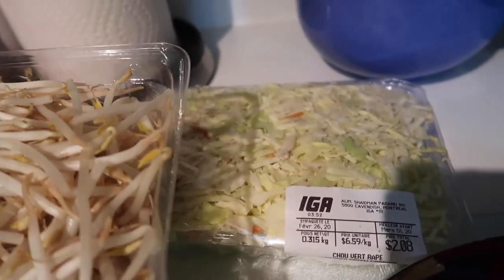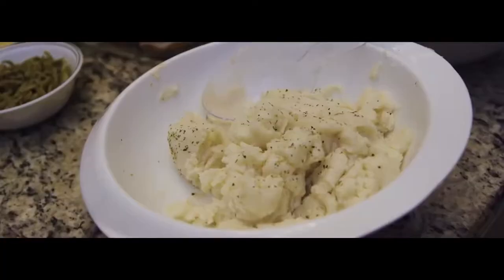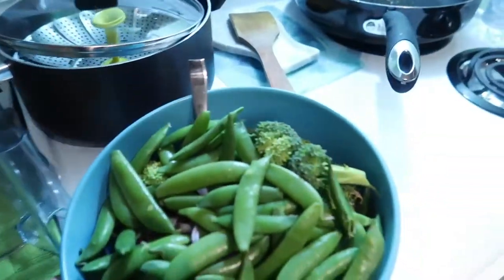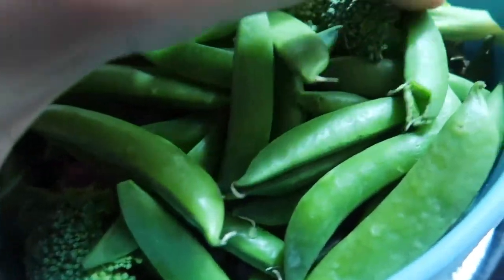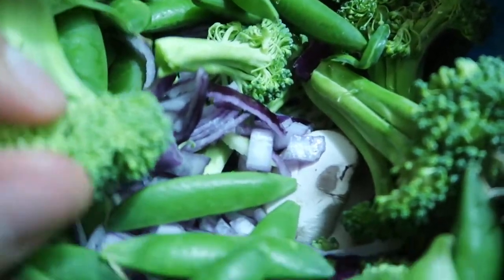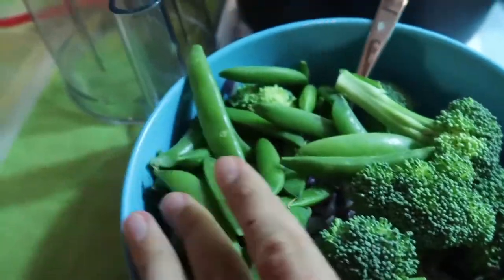Then we got a little bit of some sprouts, some cabbage. We got some green beans. We got some potatoes, tomatoes, some mushrooms, we got some broccoli, and we're gonna put all of that into the pan. When it comes to the veggies, you guys don't need to be specific. You can pretty much take whatever you guys want to add in your pad thai. It's your pad thai, so make whatever you want in your pad thai.